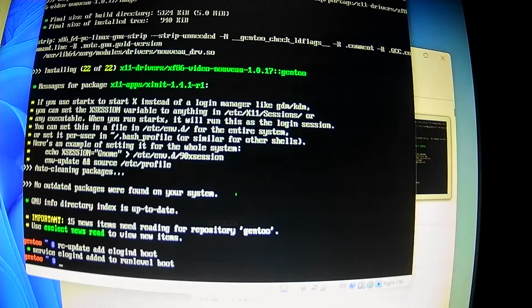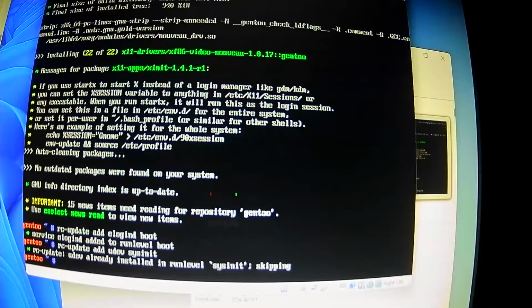So udev next. Let me just double check. rc-update add udev sysinit. Okay, already installed. Okay, good.